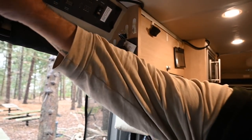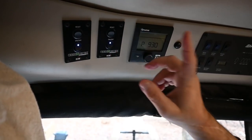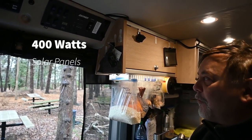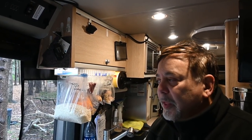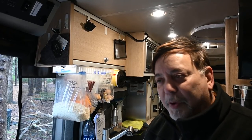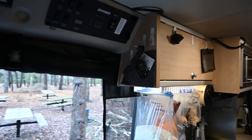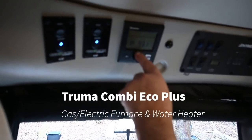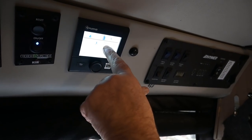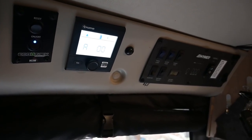Here's our electrical system in the cab area. You have batteries that charge from the solar system — dual batteries with 400 watts of power. Pretty much enough during the summertime to top off the vehicle. But we also have the generator — this truck comes with its own generator, and if the power goes down we have a switch that automatically starts the car to recharge overnight without me even thinking about it. We have the Truma heating system where you can heat the vehicle however you want — gas heat, electric heat, or both — with fan power as well.